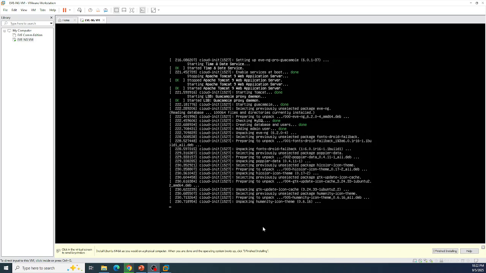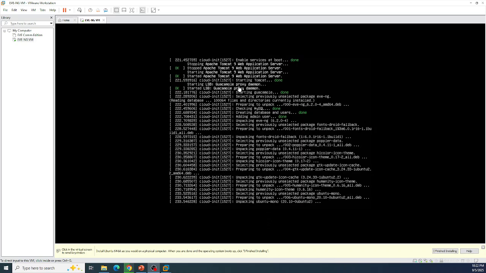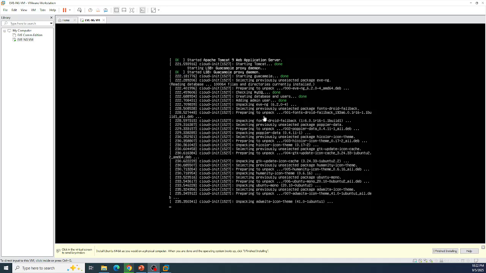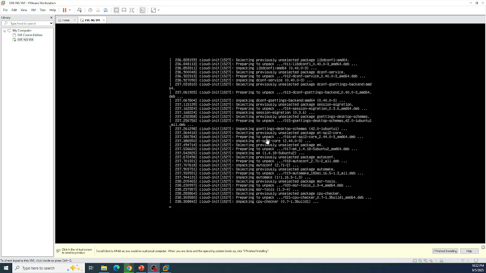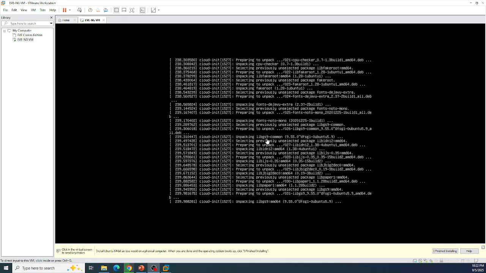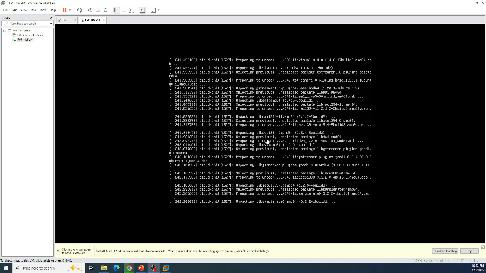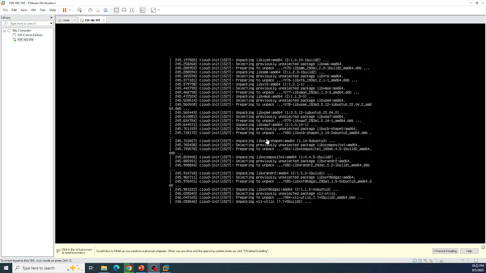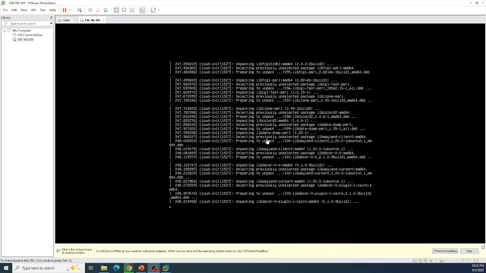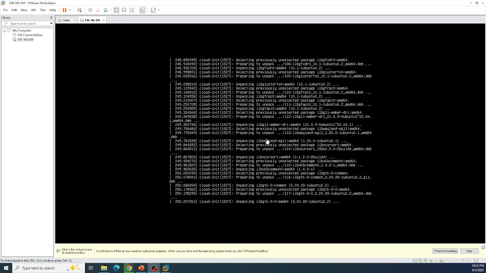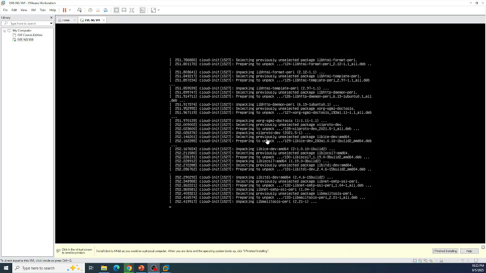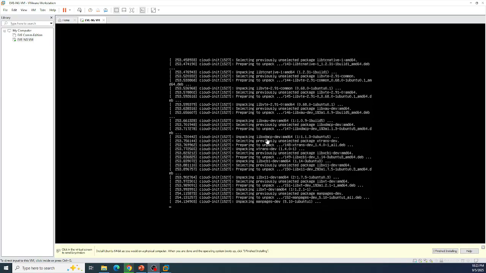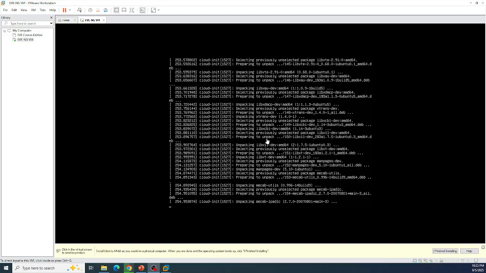At this point, we could see Apache Tomcat Web Application Server. That is going to be the GUI interface. The installation is still ongoing. This is the major difference between the OVA and the ISO image of EVNG.